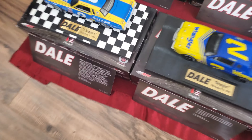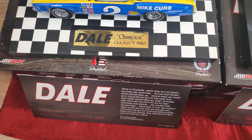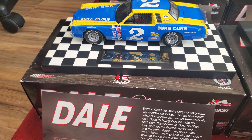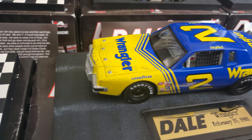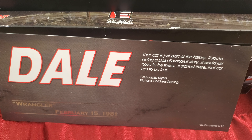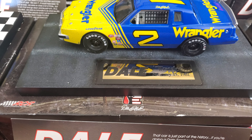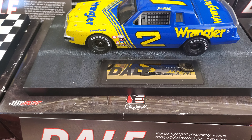So here we go. This is car number one, and this is car number two — the championship car from October 5th, 1980. This video is also going to be uploaded on YouTube as a movie car review. Car number two is the only car in the set that does not have an opening trunk — it only has an opening hood. But all of them have DIN identification numbers visible through the rear windshield of each car.